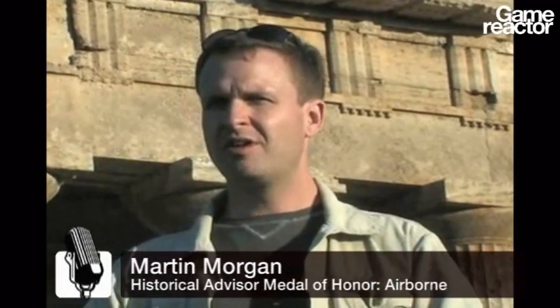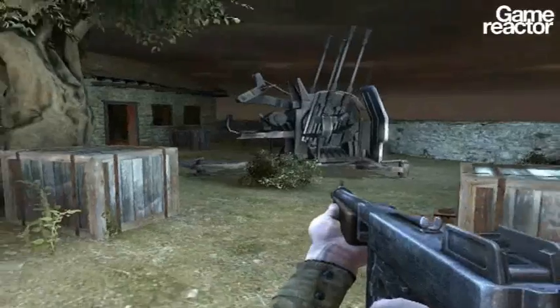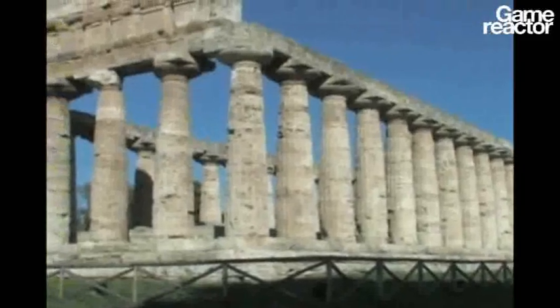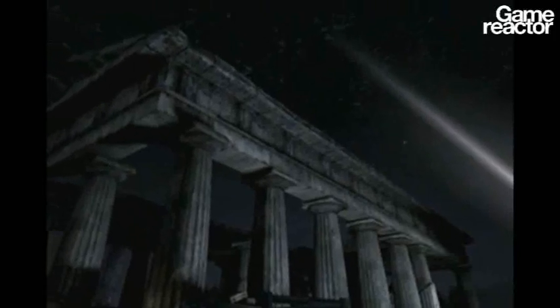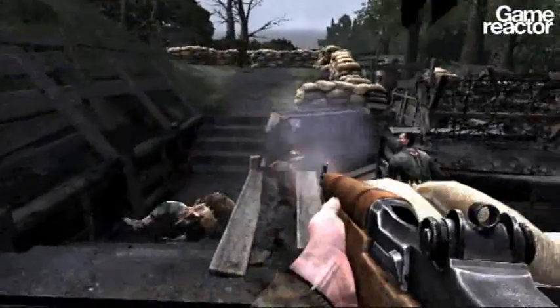So we have a dedicated military consultant and historical consultant on this game. His name is Marty Morgan. He's the lead research historian for the National World War II Museum in New Orleans, Louisiana. He's an authority on the Airborne, has written books on the Airborne, and basically has been able to tell us absolutely. He's also a weapons expert, so it's really from him that we get all our data about weapon authenticity, about the authenticity of the airborne experience, and kind of what the soldiers actually went through. He's a really critical part of the team.